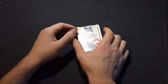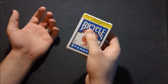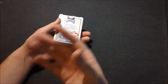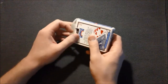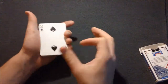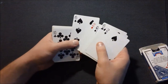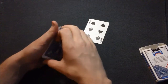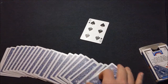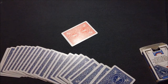Alright guys, so I'm going to perform it real quick for you guys. The deck is in this box, and I'm going to have the spectator think of a card, but there's no spectator here, so I'll just name one. 6 of spades, okay. They can say any card, but just for explanation's sake, let's say they say the 6 of spades. So you spread the deck out, look for the 6 of spades, and there it is. They could have picked any card, but they picked the 6 of spades, which happens to be the only red card in a blue back deck.